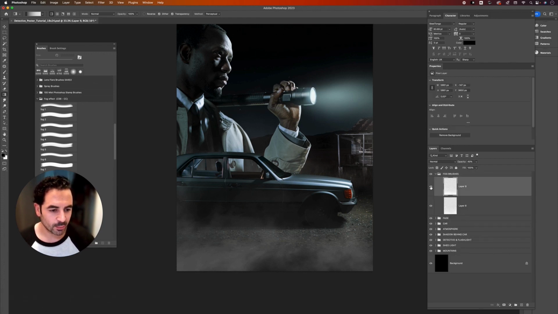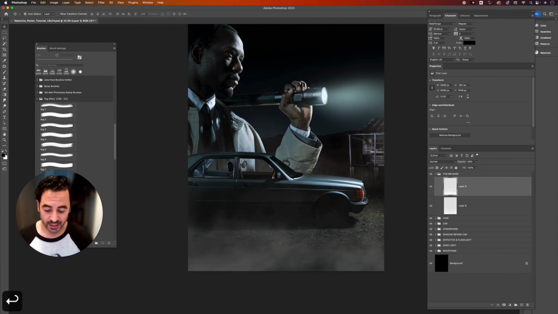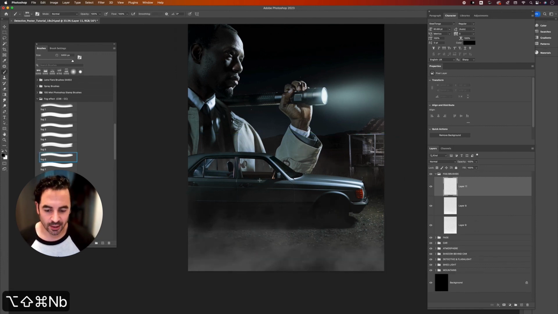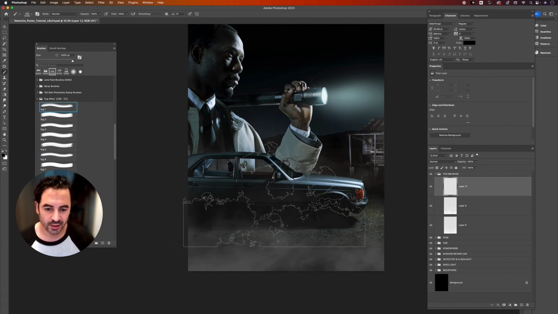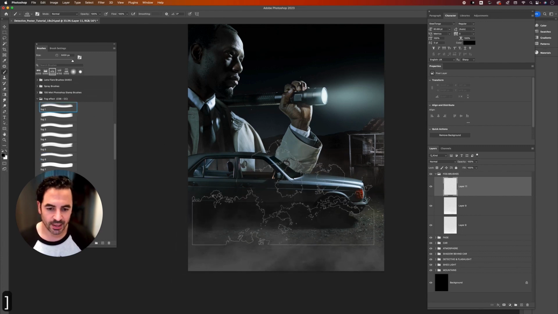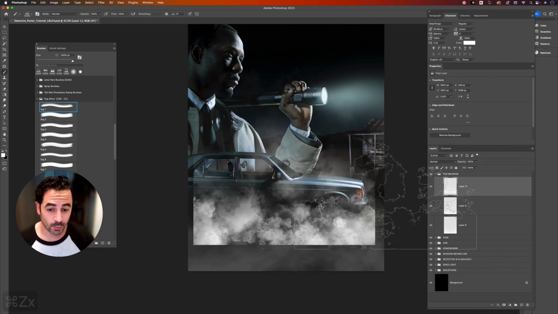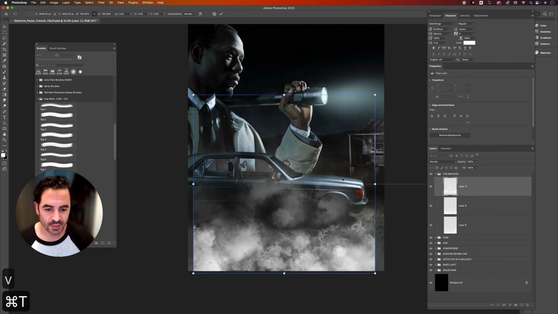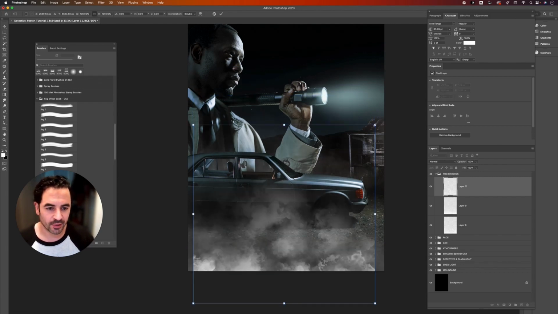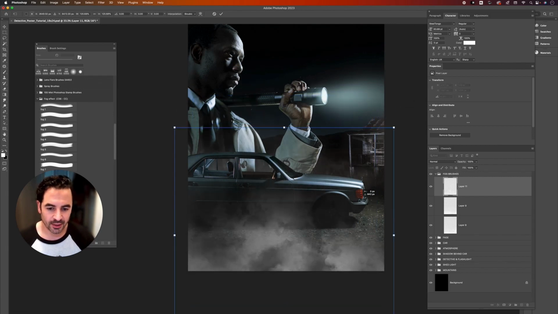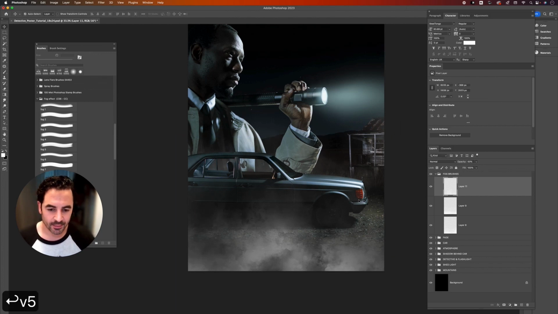And then for our fog brushes here, I just want to play around with those a little bit more. Okay, and you can also continue to add some more of these brushes in here if you want to just really get that effect looking good. So I started off with brush 3, and now I'm going to go ahead and use the first brush here, just making sure that I have a solid white fill color selected. And I'm going to drag this one down so it's kind of off of the bottom edge, and do the same thing. Just reduce the opacity.